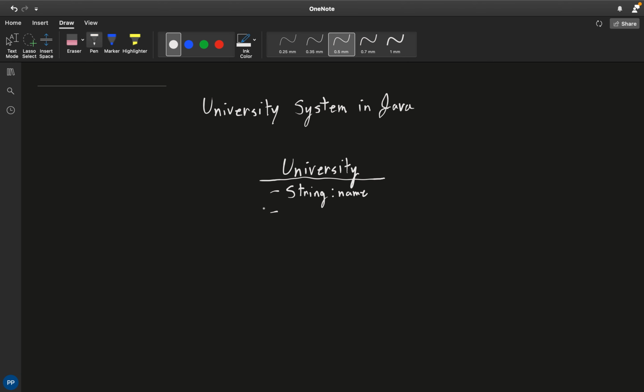Universities have professors, so let's say some kind of list of professors, which is an object we'll make in a moment. It will have somewhere between 0 and infinite professors. We'll just call that professor list.